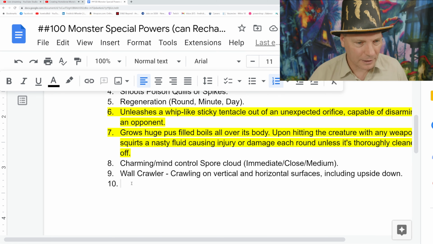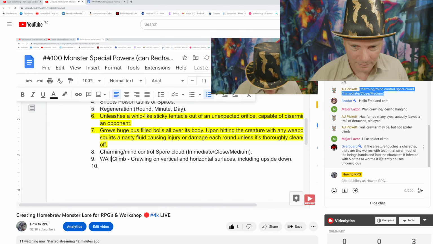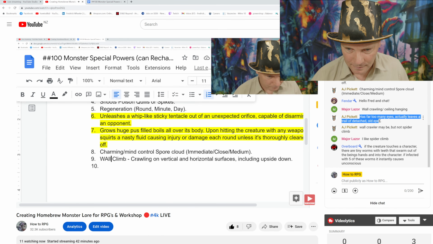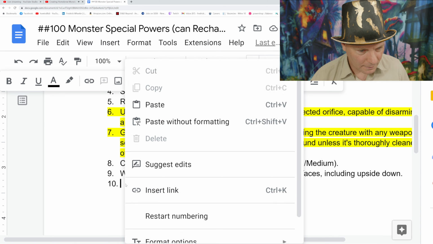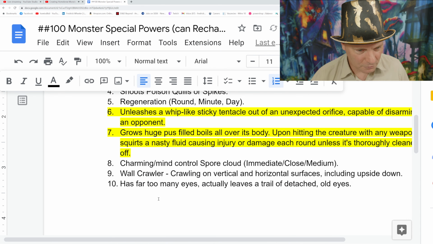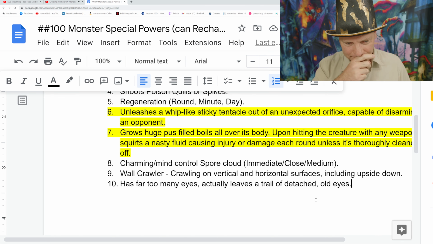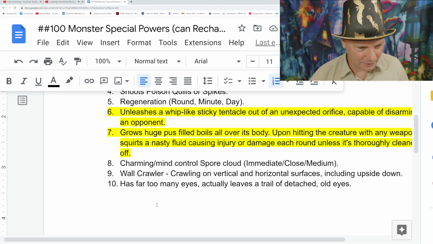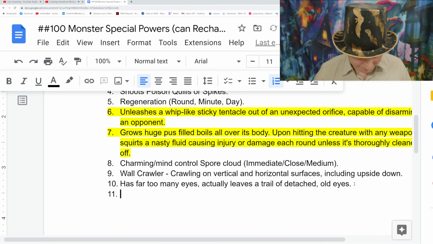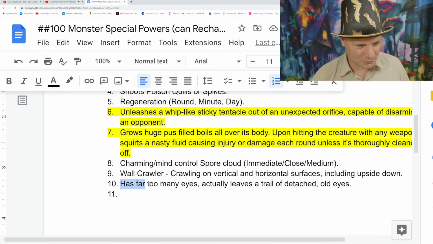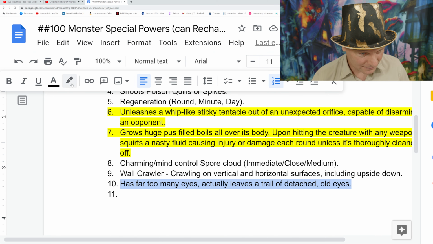Next. Alright, so I've got to grab AJ's idea. I'm just going to cut it straight out of the chat. And copy. And we'll do that. Okay, has too many farming hours, actually leaves a trail of detached eyes. I want to give this a name. It's a really cool idea, AJ. I just want to give it a name now. What would it be called, though? We'll come back to it. We'll just get the ideas down for now. And then it'll be a lot of heavy lifting, trying to figure out what to do with them all.